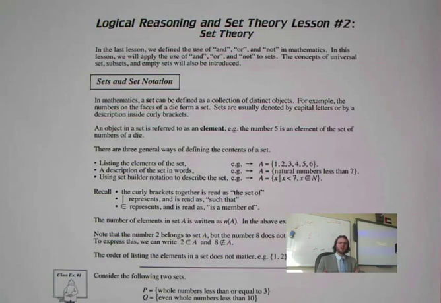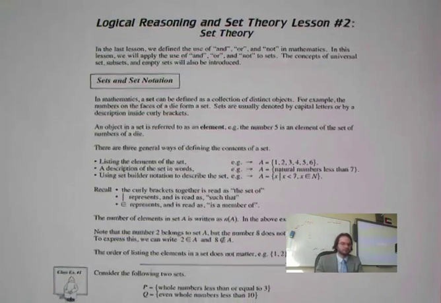Because it might be people, so you can't say things if it's people, because there's people and beings and stuff like that. So we just call them elements, right? So from now on, they're just elements. So anything in the set is an element. Those are the things that make up the set. Now, there's many ways of talking about sets. We could list all the elements, we could put them in words, or we could use set builder notation, or set notation, okay? We're going to go over all of those here soon.